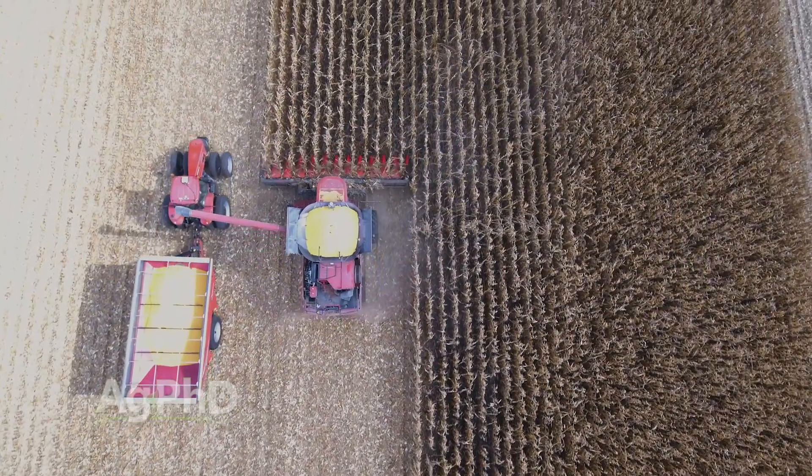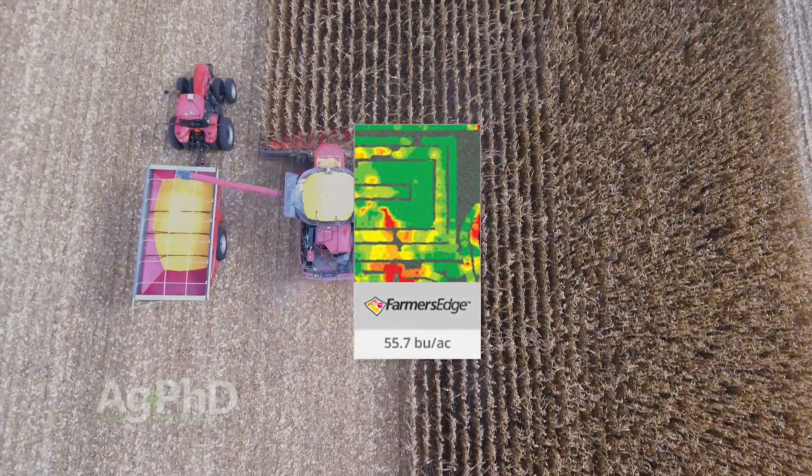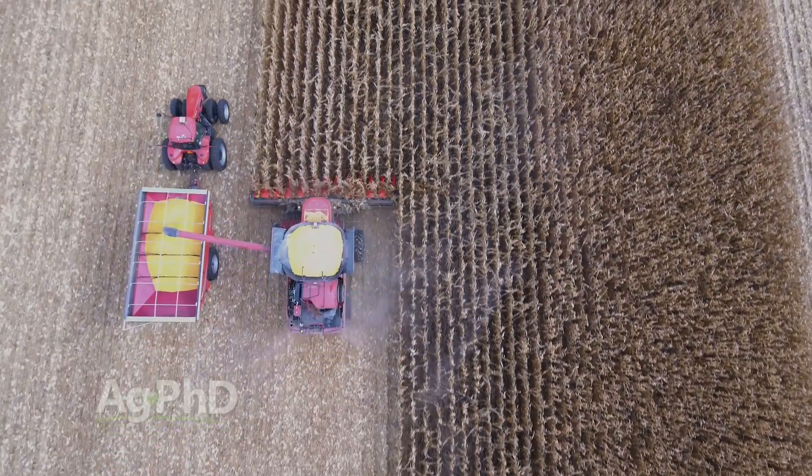Here's what I will usually say to farmers: think about getting your yield map three months in advance. It's real easy when you're going through harvest, you take a look at that fancy yield map and say, oh, that area's bad, boy if those areas had just been up with the field average I'd have a higher overall average. Well, that's great to say at harvest time but there's nothing you can do about it then. Even in season there might not be anything you can do about the particular problem, but at least you know what it is so in a future year you can solve it.